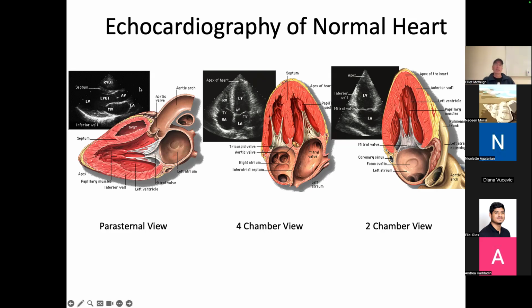And then with this one, we get a really good look at what's going out the aorta, because in these two slices, we don't see the aorta, right? It's off to the side. You can see in this four-chamber view, if we were to tilt this just a little bit, the aorta would come off here, right? But what you do is you tilt it back so you just miss the aorta and get this view. And we'll get the aorta over here.